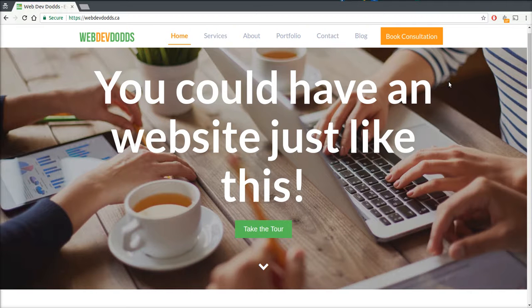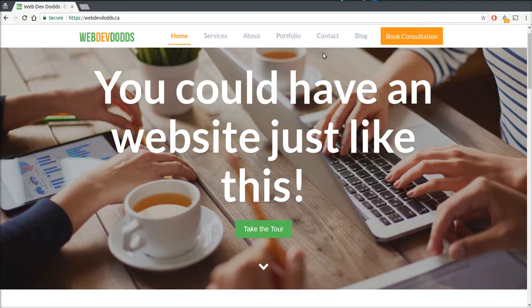The navigation bar has three important pieces: your logo in the top left, which is where people give the most significance. Whatever content is in the top left, they think is most significant, at least in the Western world. Then we have the navigation menu with all of your pages. It's important to keep this as simple as possible, not only for user experience, but also for search engine optimization.